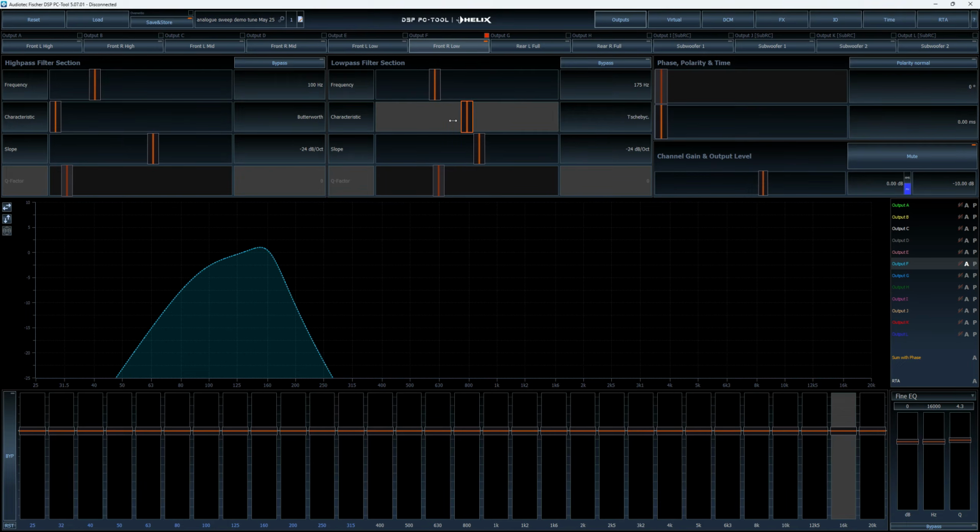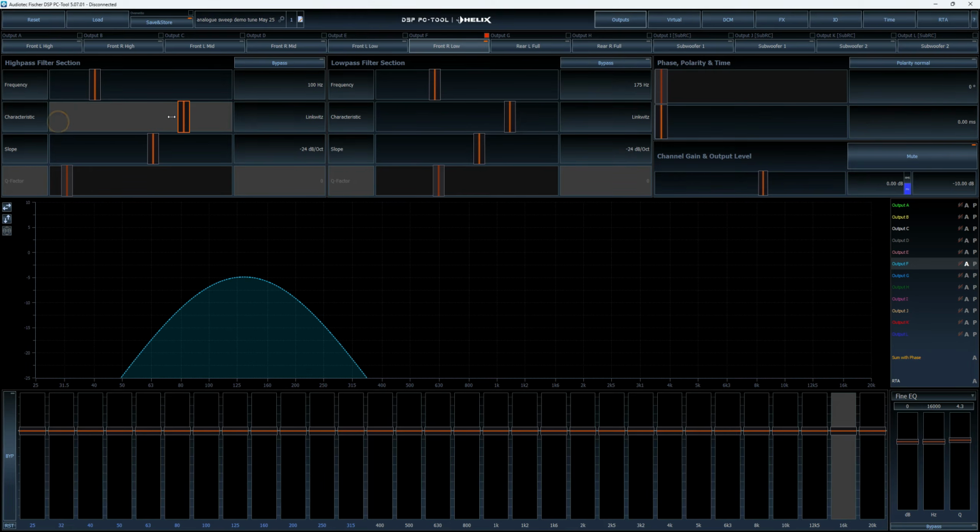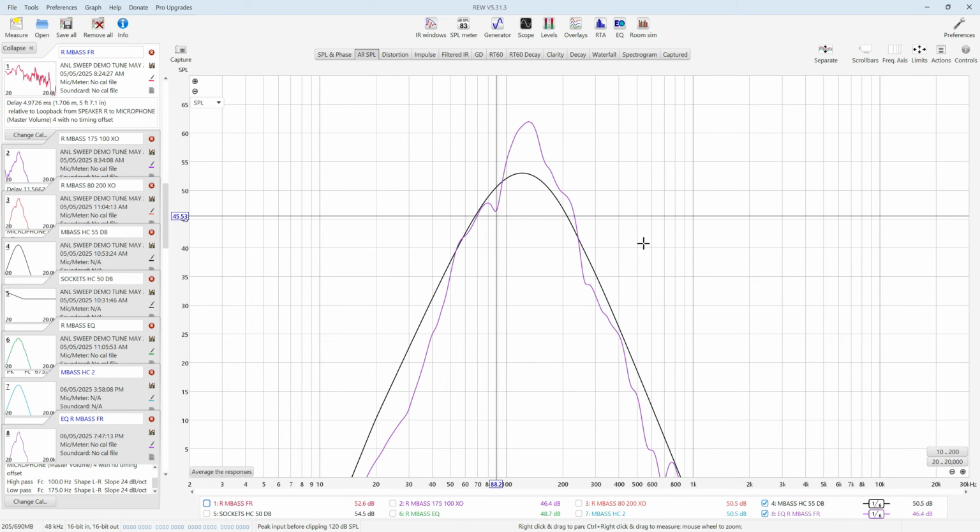Now, because I am not connected to the car and all that type of stuff, I'm going to simulate these things in REW just to show you how it would be done. But just remember, EQ work is about putting some new settings into the DSP, measuring your speaker, loading that measurement back into REW, making another adjustment in the DSP, taking another measure of the speaker, until you've got your speaker EQ the way you like. So I'm going to simulate increasing the volume to show you how you might get out of this problem.